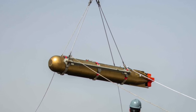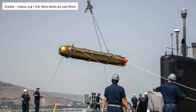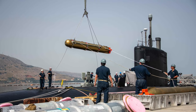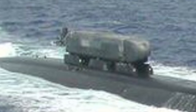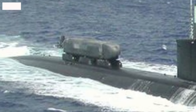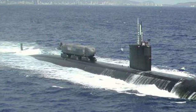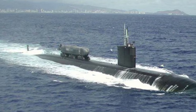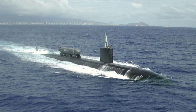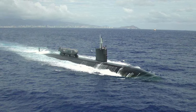Third, like all Virginia-class submarines, Massachusetts can also lay different types of mines using the Mk 60 Captor encapsulated torpedo mines. Fourth, an integral lock-out/lock-in chamber is incorporated into the hull for specific operations. The chamber can host a mini-submarine such as Northrop Grumman's Advanced SEALs Delivery System, which can be used to transport special warfare forces such as Navy SEAL teams.